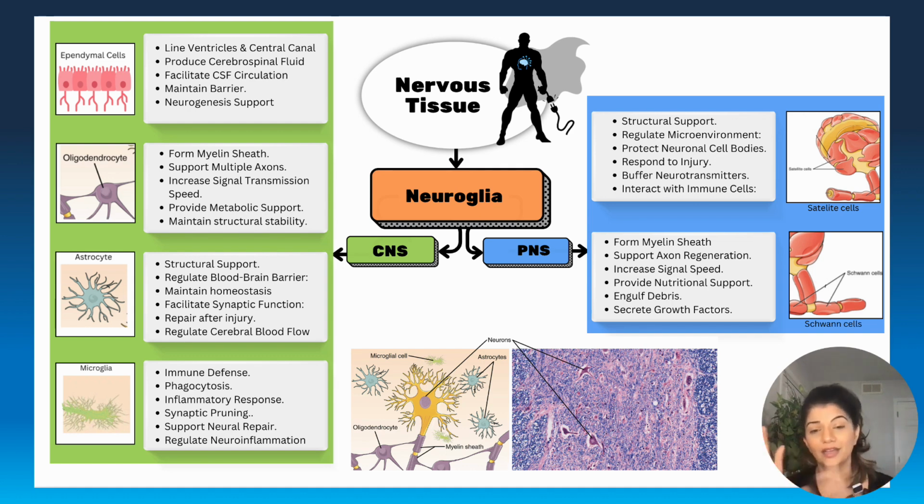And then if we're looking on the other side, the blue part, which is your peripheral nervous system, you can see that we've got satellite cells and then Schwann cells. Your satellite cells are going to be the ones that are very protective. They have the supportive cocoon aspect, and they do a lot of regulation also in the environment. And then, of course, we've got Schwann cells, which form the myelin sheath to improve that connectivity, as you remember.